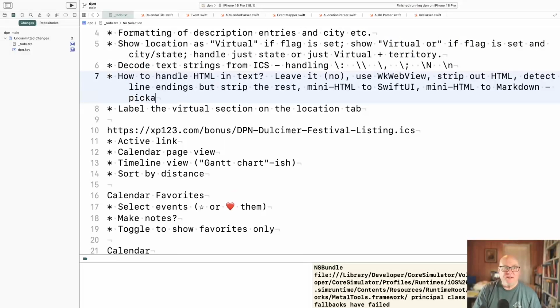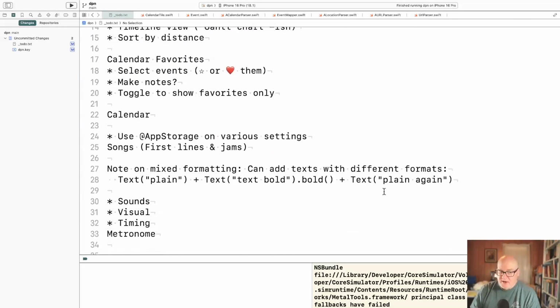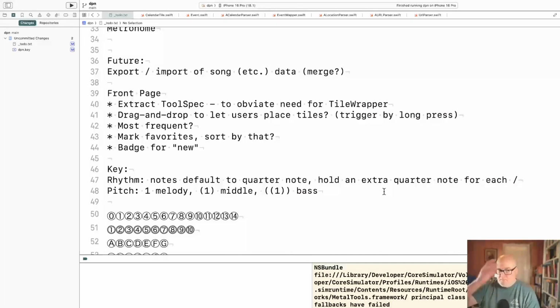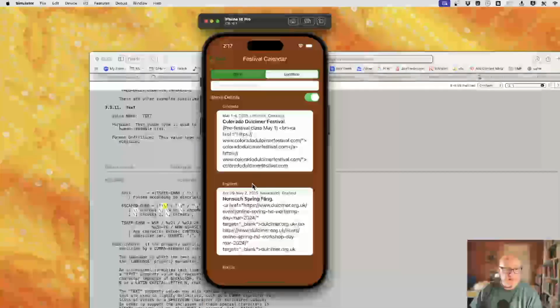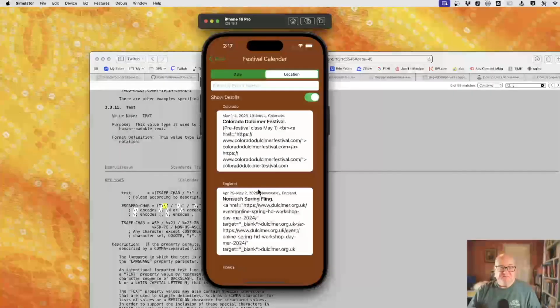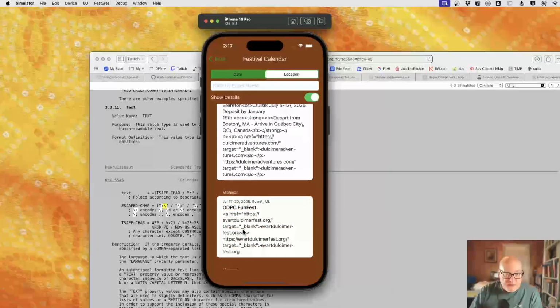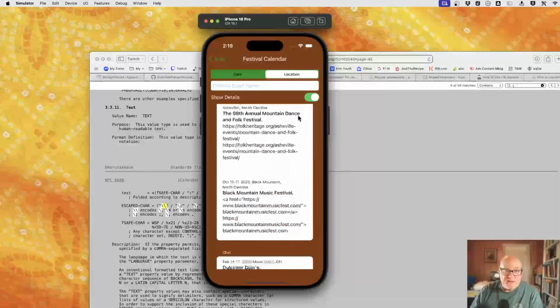Package NuPlay/RichText. Okay, and it's not going to be full-blown HTML, right? I mean, I don't even see. I saw BRs and I saw paragraphs, but I didn't see anything else. Bigger scaled, I guess. I guess none of our business either. Or, it's like Google could change their mind tomorrow. Okay. But yeah, otherwise, I think from a visual point of view, this is about what I expect from things.